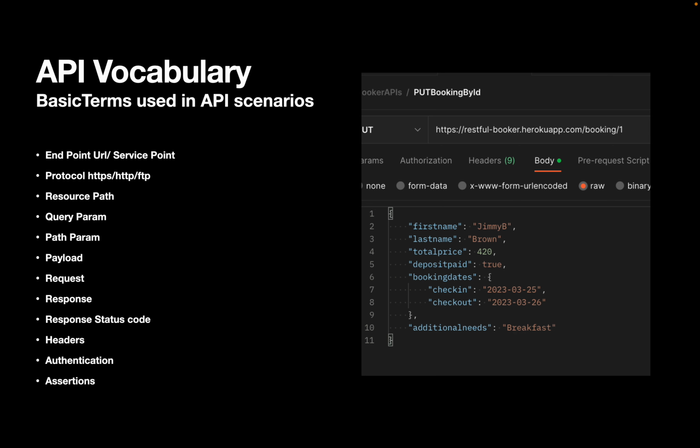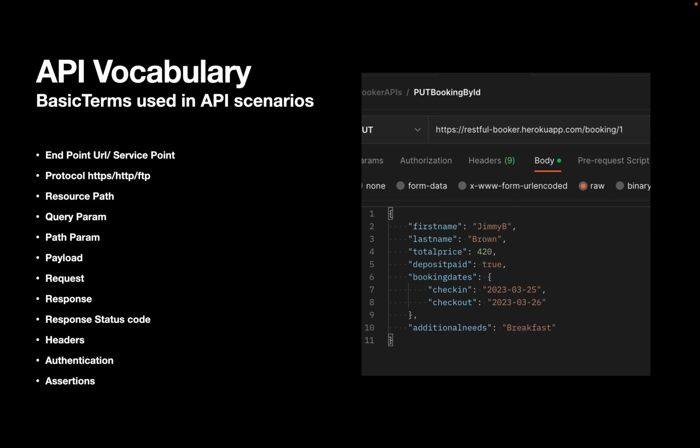Firstly, getting into any technology or any area, the basic thing that a tester should know is the vocabulary that is used. For example, a manual tester, before getting into manual testing, should know the testing vocabulary, like what is a test case, what is a test scenario, what is a sanity test, what is a smoke test, what is a defect, and so on.